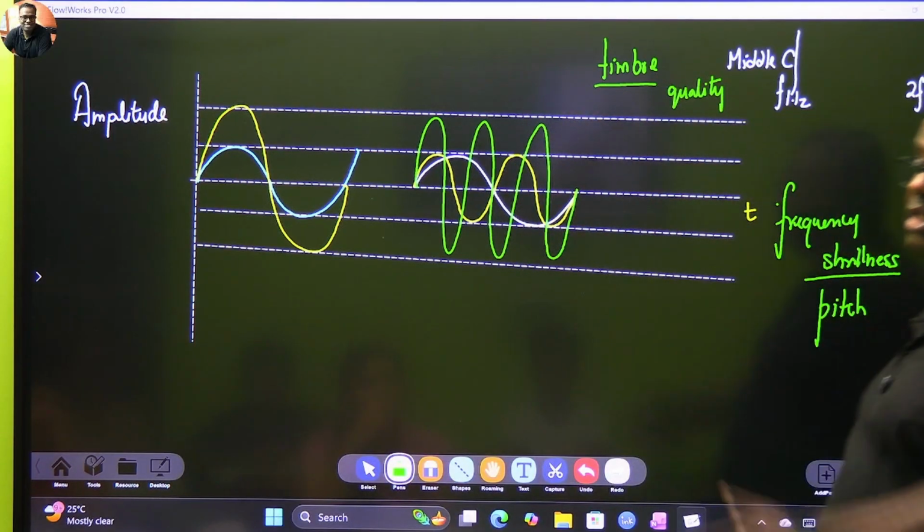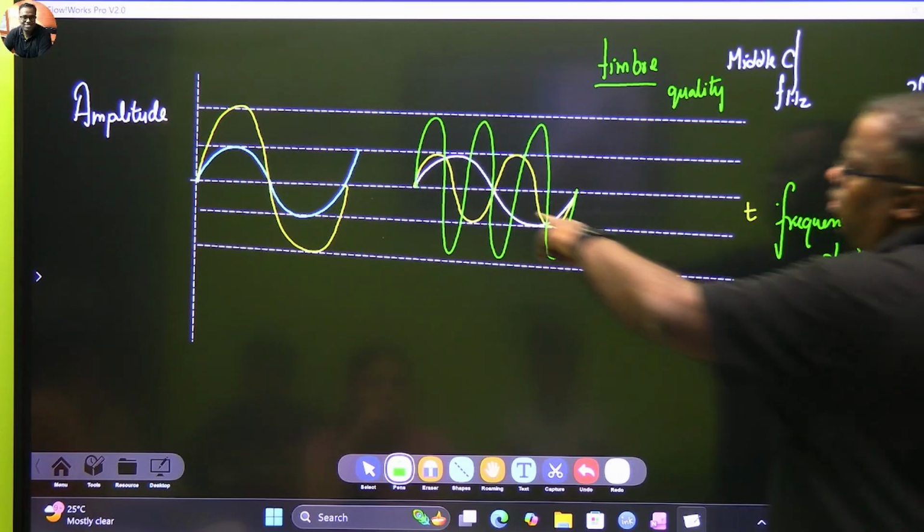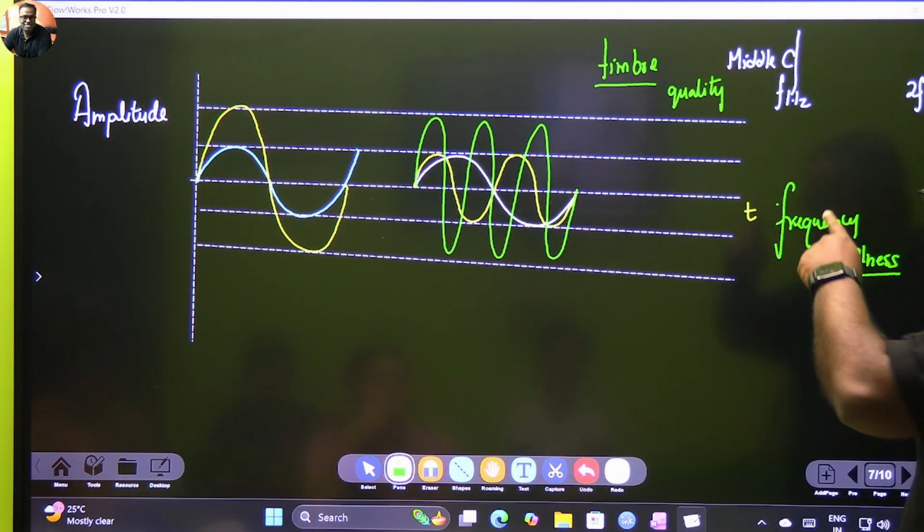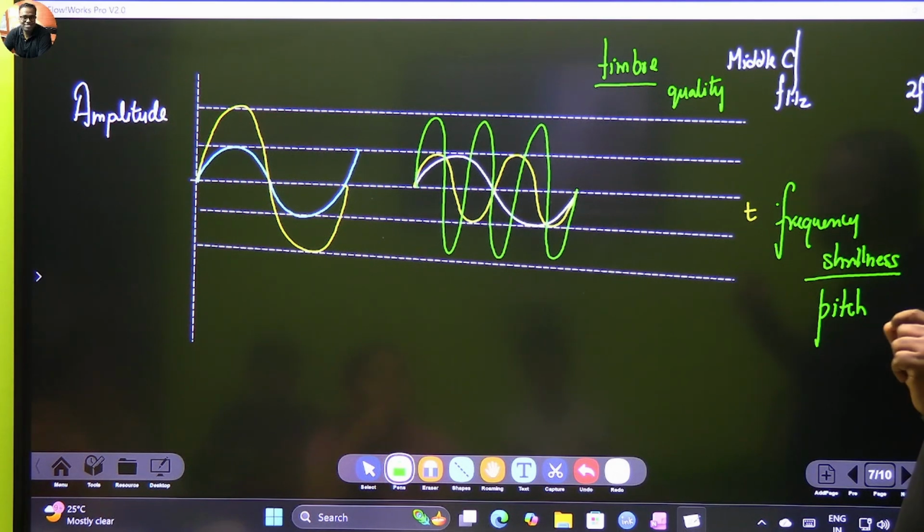He can sing a song on the same melody, I can sing the song, but you'll say, this is Arish singing, this is Jaideep singing. How do you get to know? We maintain the same frequency. That's called timbre. A guitar playing jingle bells and a flute playing jingle bells on the same C scale, but you can tell this is guitar, this is flute. How do you get to know? By the quality of sound, and that word is known as timbre.